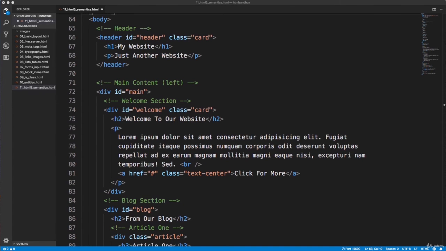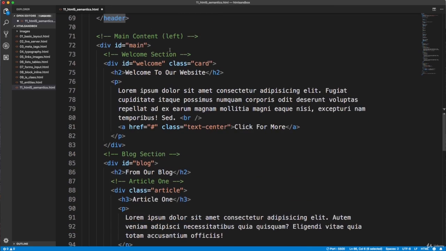All right, guys, so in the last video, I gave you a little challenge. I wanted you to replace certain divs with HTML5 semantic tags to just make it more accessible, more organized. And I did the first one for you, which is the div with the ID of header. So we use the header tag here. So the next one is pretty obvious.